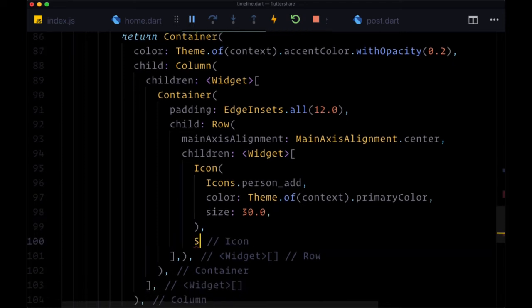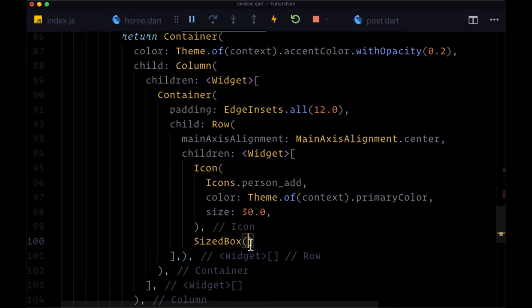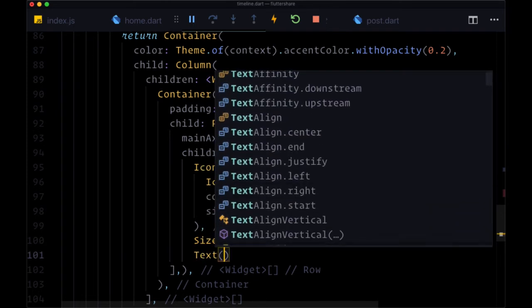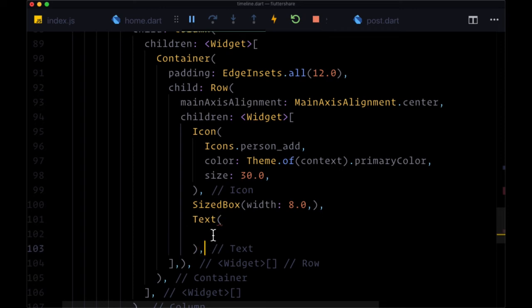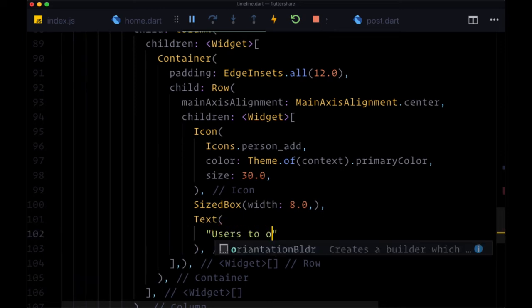Then we'll have a sized box to separate it a bit from the text. So we'll set width to 8.0. And then the text widget with the text users to follow.